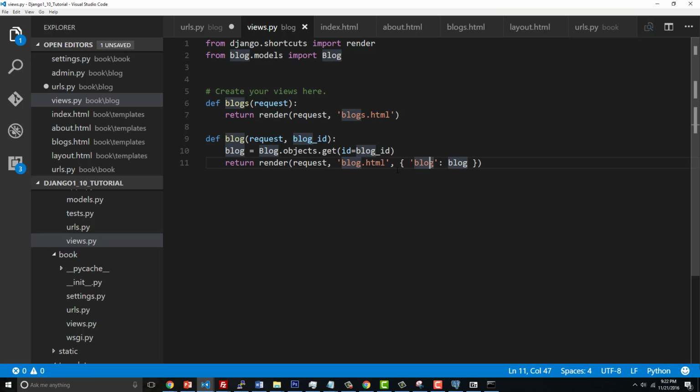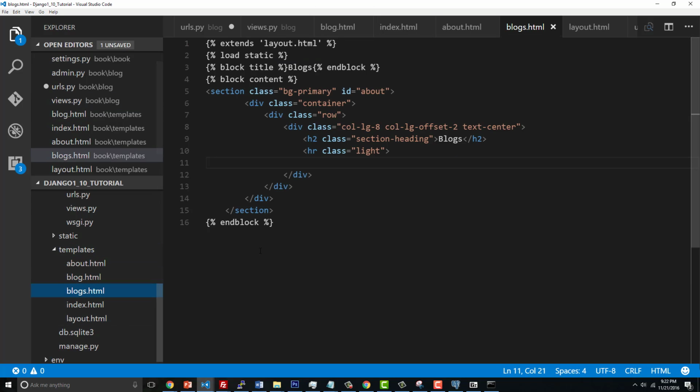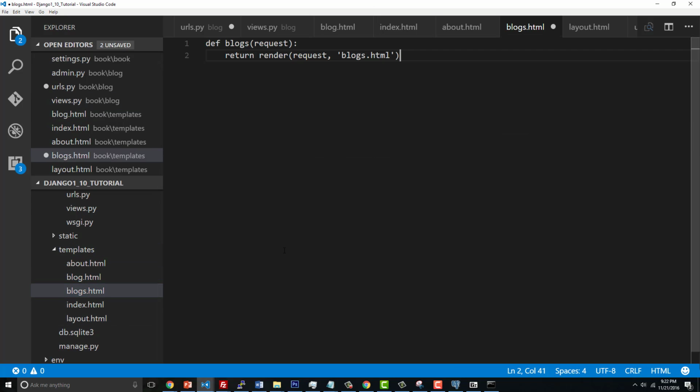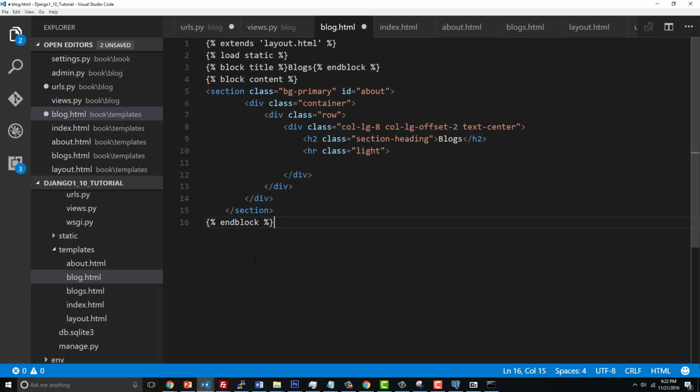And once again, the best way to describe all this is to go through with an example. So if I go into templates, I'm going to create a new template for our blog.html, and similar to here, I'm just going to copy this and I'll paste this inside my blog. And now this is where it gets interesting, because I'm going to say, you know what, instead of this title here, we're going to reference the blog.title.